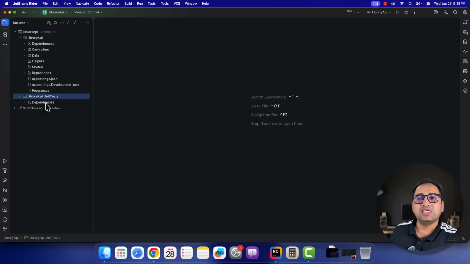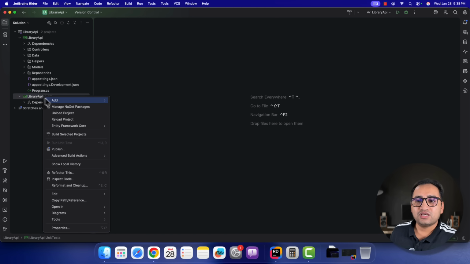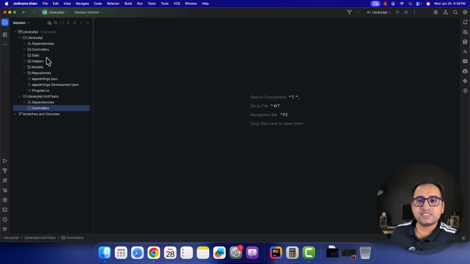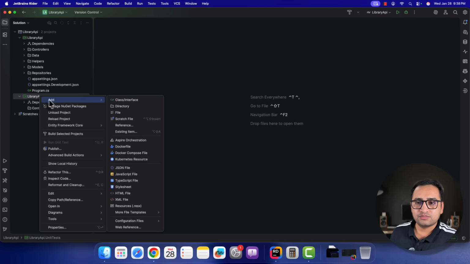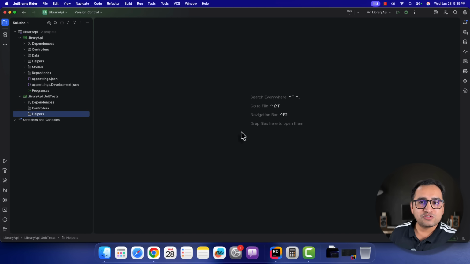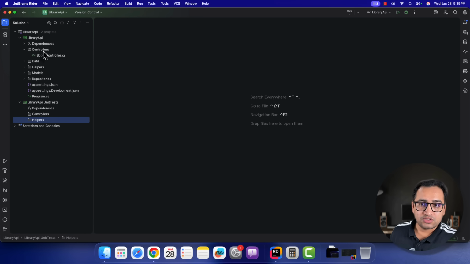So for example, let's create a new folder over here. Here I'm writing add, and let's create a new directory. This is just a folder. I'm writing Controllers. Let's add one more folder over here for Helpers. So right click on this project name, add directory. Here I'm writing Helpers. Super simple so far. Similar to all the folders that we have, we can create all the folders at this place. Now, if I expand the Controllers folder, you can notice we have this BooksController.